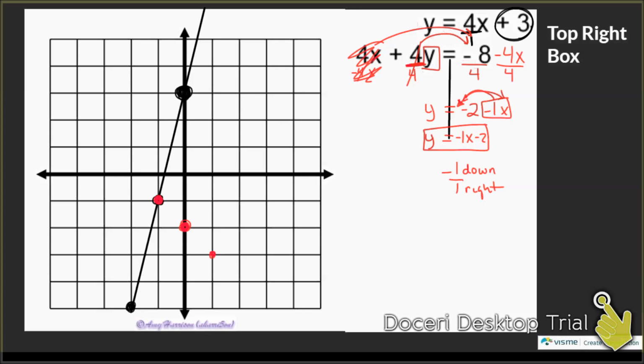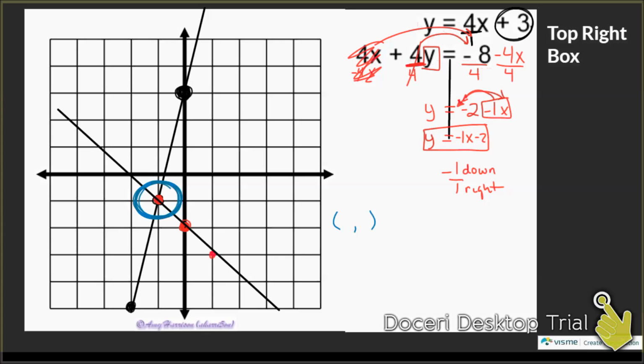Now you can already kind of see this, but when I connect my line through, you'll see that my lines actually intersect. This is the important part. Remember, as I was saying, your graph is the work. What you get from your graph is the answer. So your answer is this place right here where they intersect. Okay? So over to the right, you're going to have a point for your answer. So you need to give me an ordered pair.